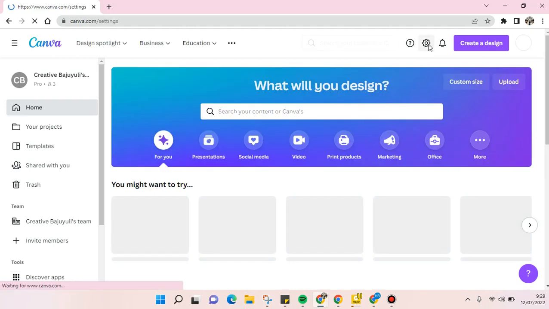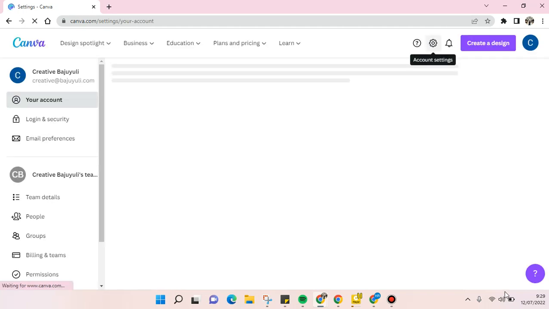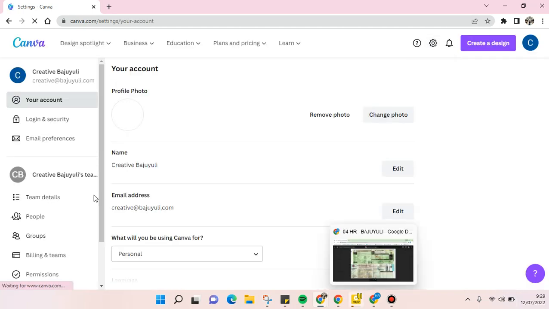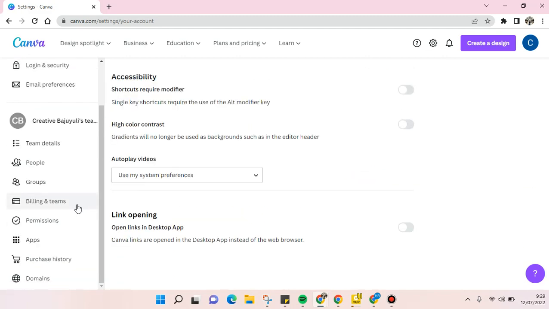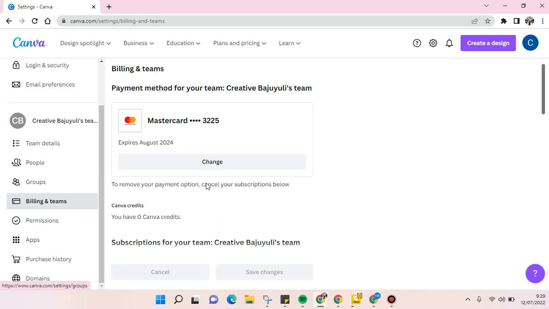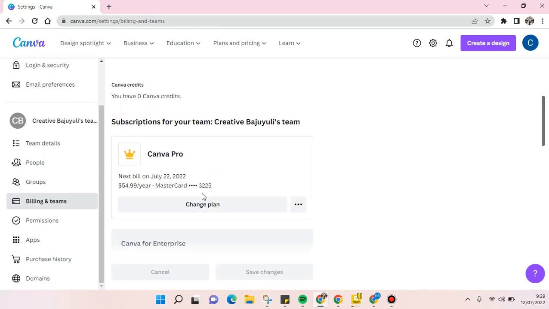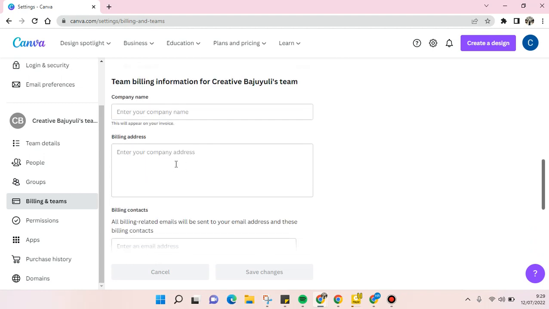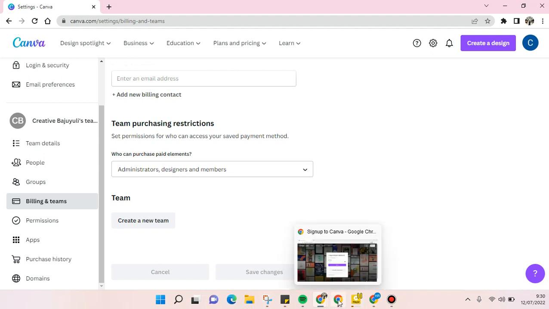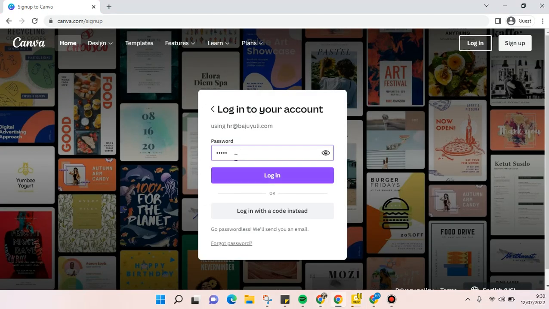Okay, I'm going to go to my Canva that I've already subscribed before. Okay, so here you can see the subscription for Canva Pro. They are monthly and yearly plan. You can just choose one of them. So when you're done typing your password, the next step is you choose the plan for you, whether you want to work it for monthly or yearly.